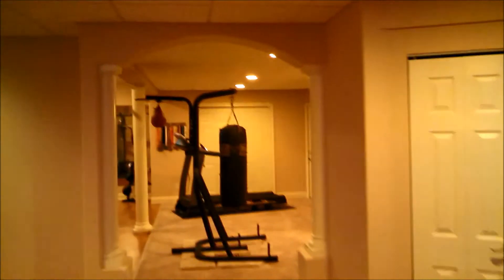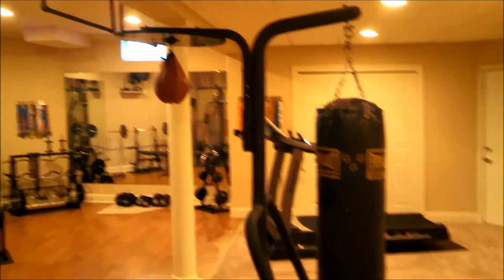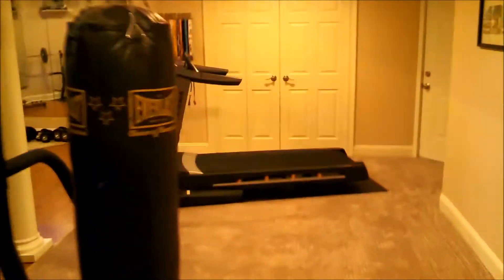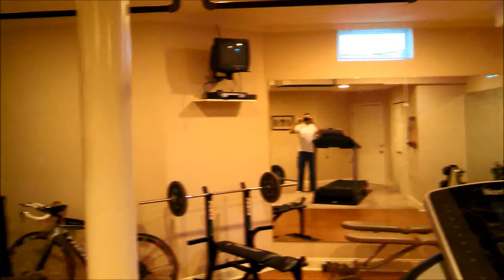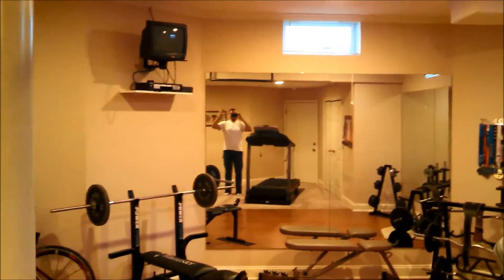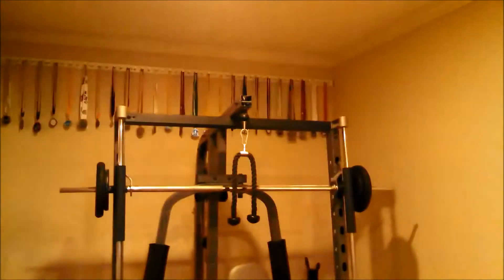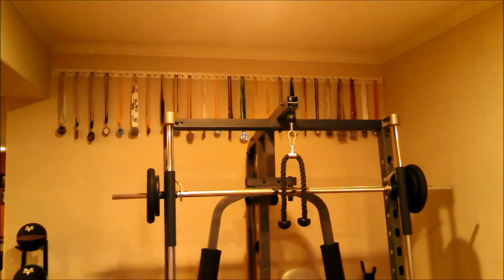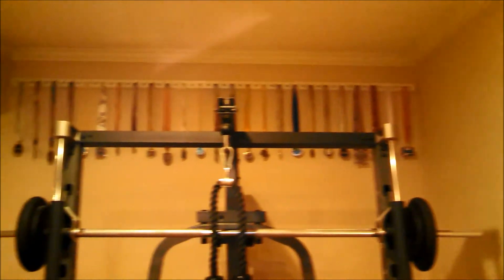As we walk through this archway, we have our gym — a little boxing station, another decorative column, Heather's treadmill, metal racks, mirrors, pull-up bar, and a TV. We'll do all of our lifting over here. I got the mirrors put in a while ago; very happy with those. They really added a lot to the area down here, and this is the metal rack that Heather had just built. Pretty much all I had to do was hang it up for her, so she's the mastermind behind that.